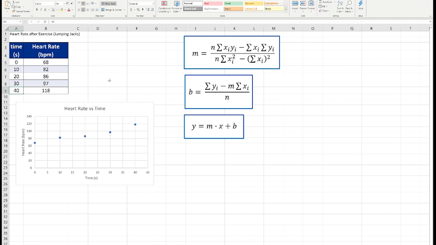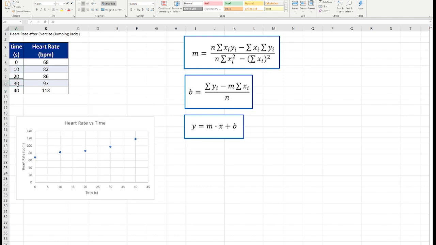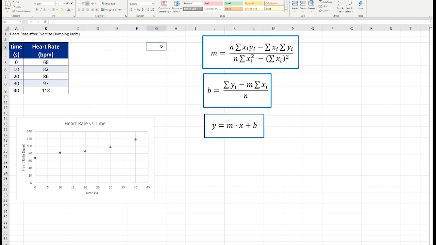The easiest way to do this would be to utilize your Excel document and create your chart so that you can find the different terms that are needed for the m and b equations. And so the first thing that we have is n, and n is the number of data points. It's easy right now to just count that there's 5, but I want to show y'all a new function that you can have in Excel. I would probably put it somewhere out of the way so that it doesn't get in the way of my calculations. Say for instance you had a lot of different numbers and it wasn't as easy to count as it is here.